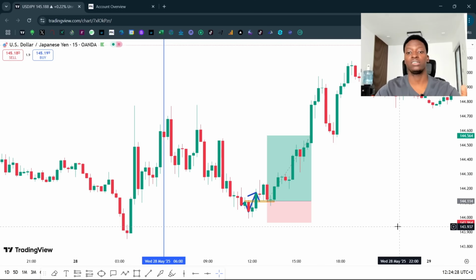If somehow I lost the trades and went into a deeper drawdown, I'll just keep doing the same thing, believing that at some point I'll be able to recover because the system has proved that I can't lose a certain number of trades in a row. So this requires a lot of high accuracy in your execution. You can't be fearful, you can't be afraid, you can't be missing out on the trades, because if you miss them again, it will take you longer to come out of drawdown.